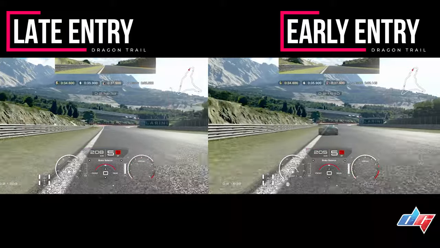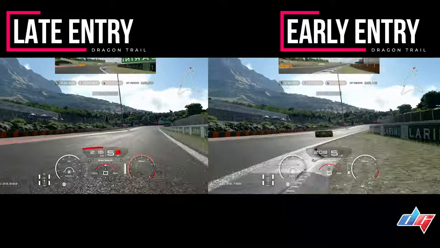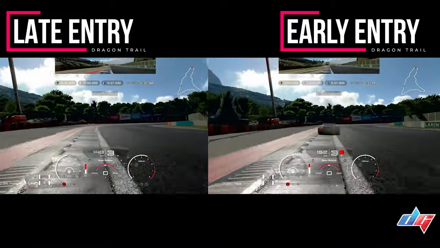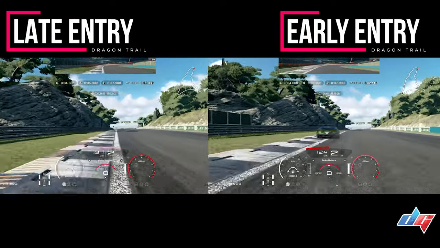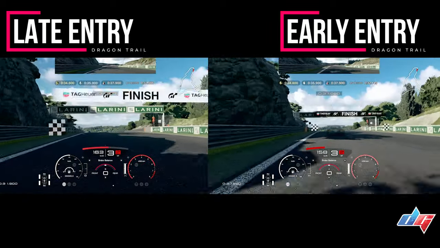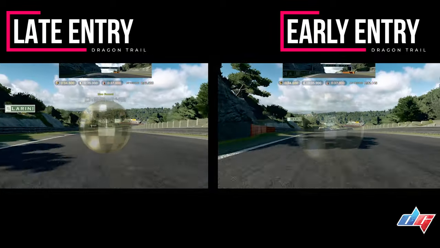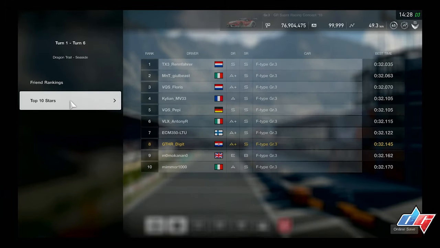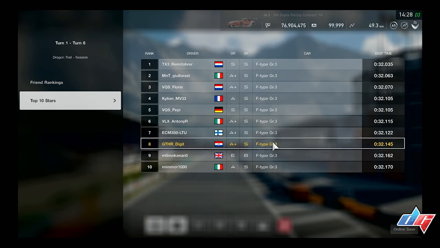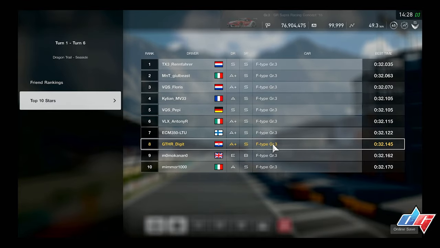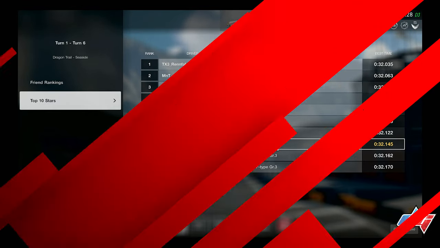So you can see the difference is really huge in this one. In the end it was like 2 to 3 tenths, and in other examples I will show you a little bit different approach in some areas, but for this one it was better to go in later than to go in early. So the racing line is not that simple, and we're going to go through some other examples. And for this one I actually got into the top 10 of this sector, which is kind of nice.